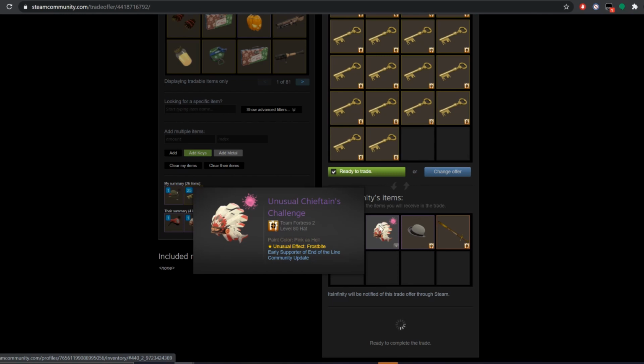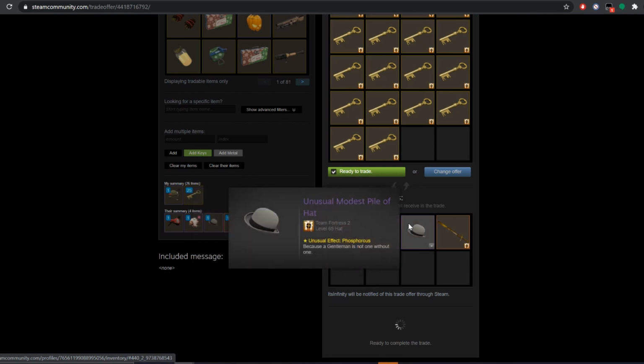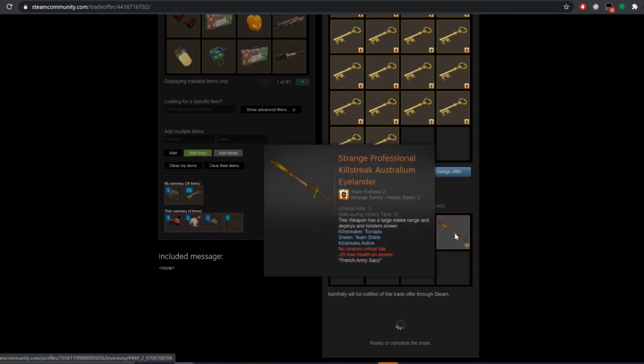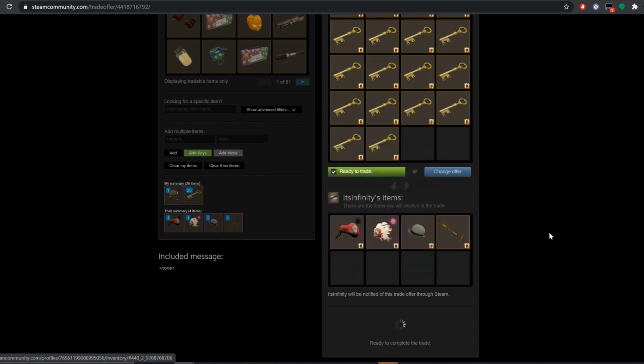It was recently updated to 125, 130 keys, buy order at 100. This Phosphorus Modest Pile of Hat, it's one of three, just an old school robo effect. Phosphorus is the robotic scorching variant. And yeah, it's a cool hat, worth 120 keys. This Islander's probably 70, 75 keys, depending on the seller.